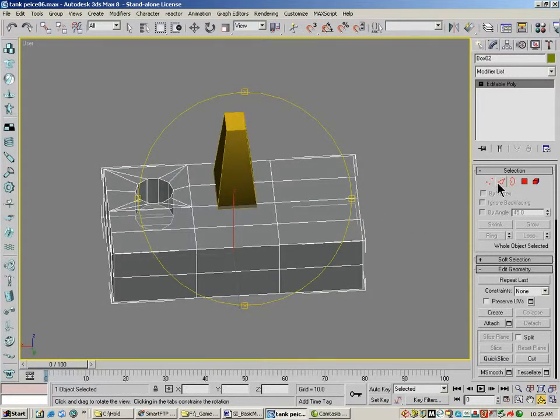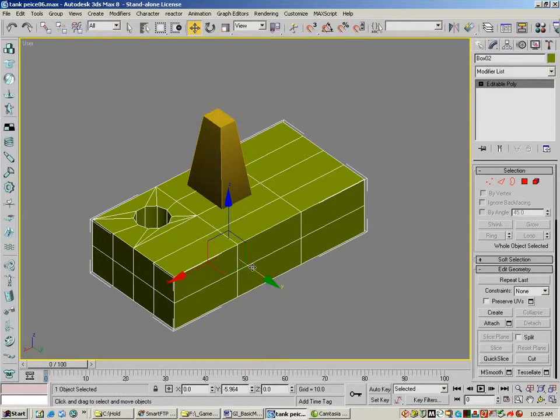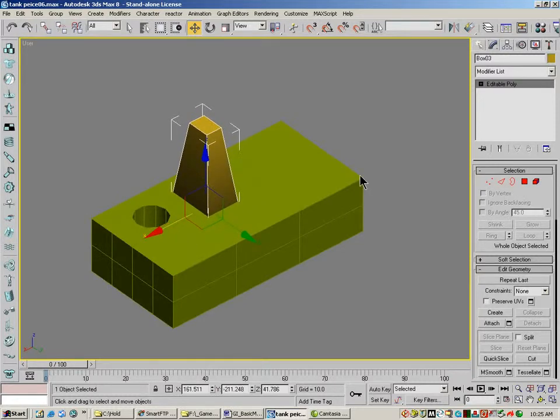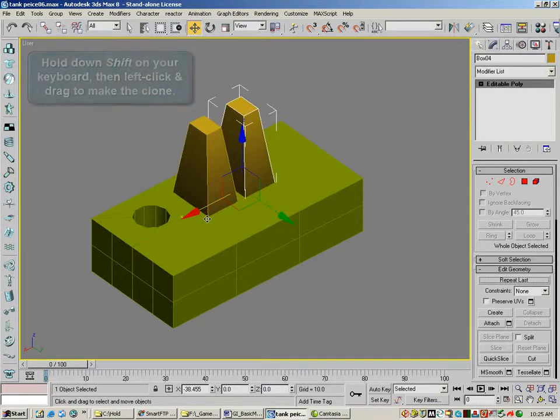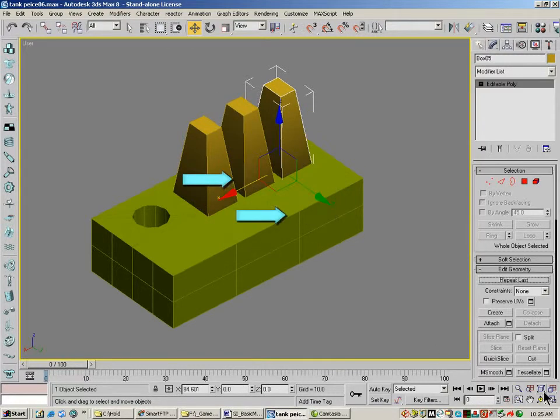And we'll go back to Alt-X. And I'm going to Boolean this piece into my mesh. Scoot my mesh over just a little bit so those segments are nice and even. And I'm going to scoot this over a little bit just so I've got some more room. Okay. And what I'm going to do, I'm going to Boolean this in, but I want 3 of these pieces. This is common on the tank with Booleans, as we get a lot of repeating objects. So I'm going to hold Shift down and left click and drag, and I'm going to make another one. Then I'm going to make this 2, copy, so that I have 3 across.